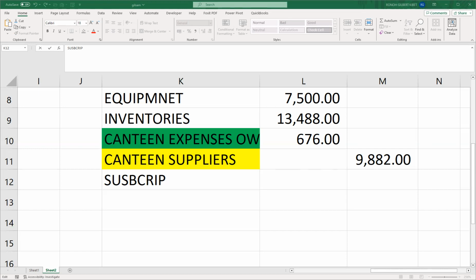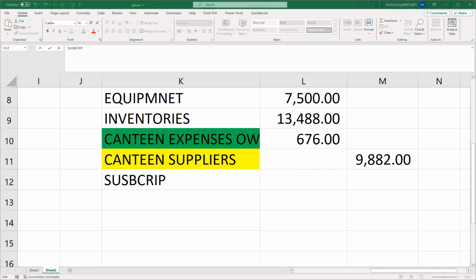So we have note 1, which is the one for land and equipment. We have adjusted that one, right? We have note 2. The club equipment as at 30th June 2017 was valued at 7.5 million. So what I'm looking for here is anything which is for 2017. Anything which is for 2018 is for the current year. So that one we have adjusted for 2017, 7.5 million.